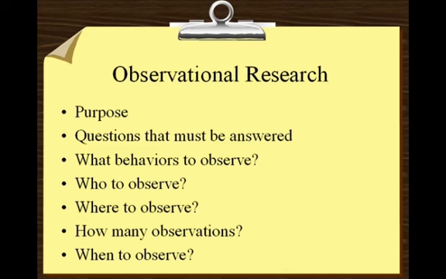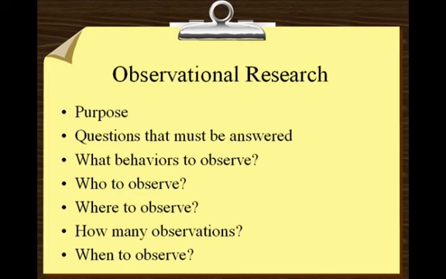Okay, so the purpose of observational research is actually like it sounds. It's just to observe. A researcher observes or watches the subject or subjects, it can be one or many, behaviors or actions over a period of time. Then at the end they describe what they found. They draw conclusions on what they found.